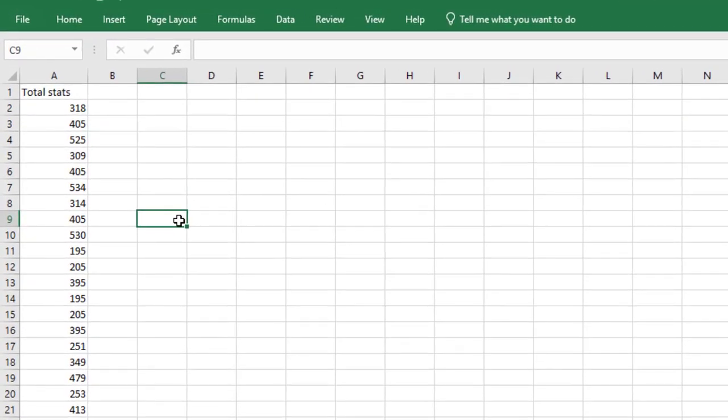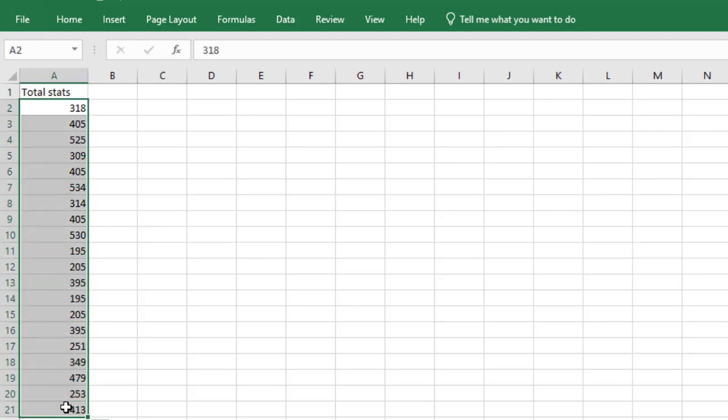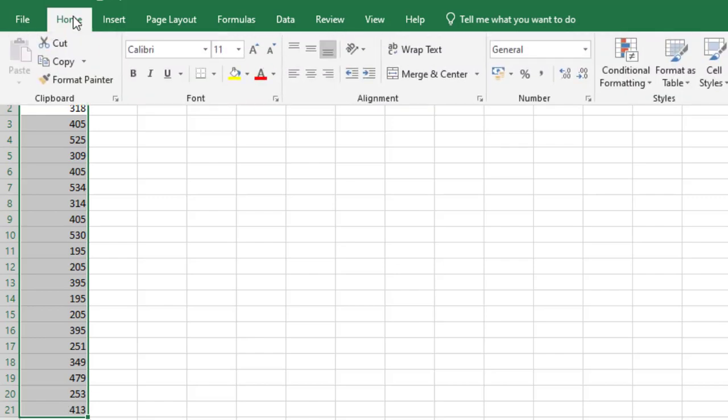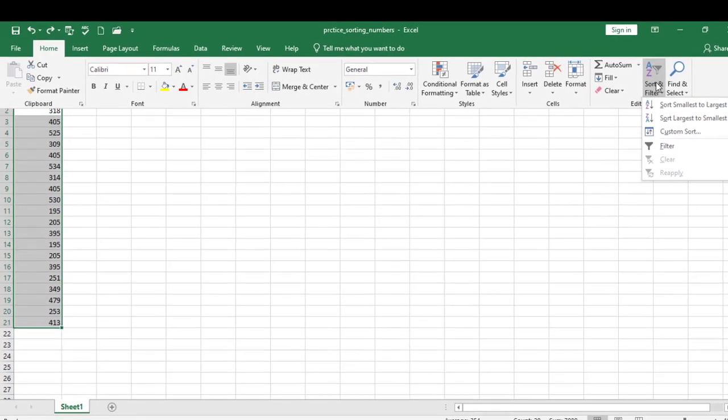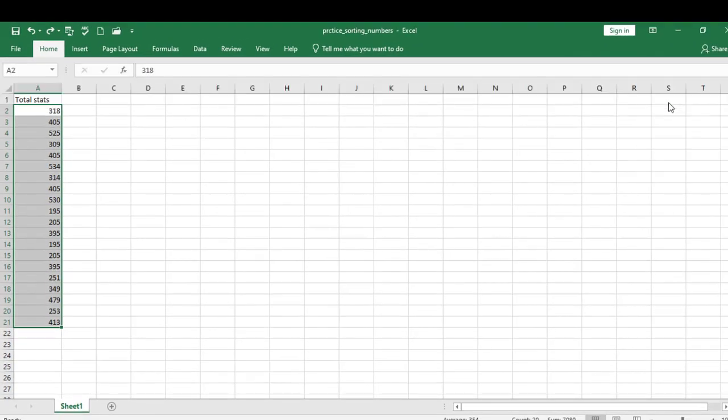We have total stats as the column header. Now to quickly sort the data in ascending order, we select the data from A2 to A21. We click on the Home tab and then Sort and Filter menu. Sort from smallest to largest.